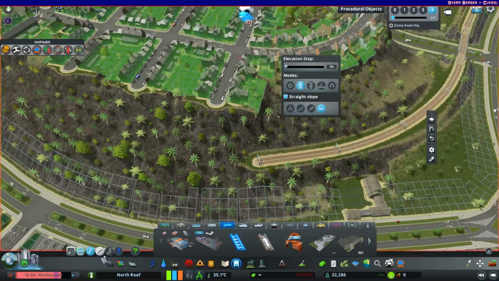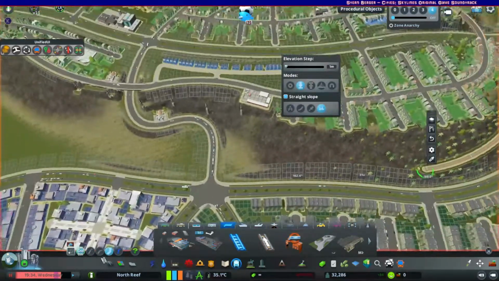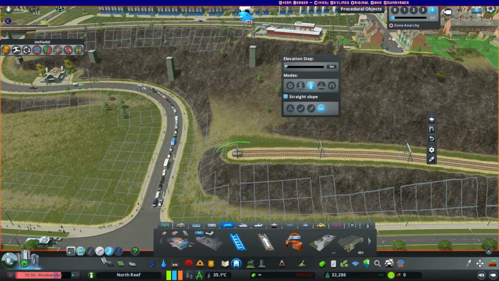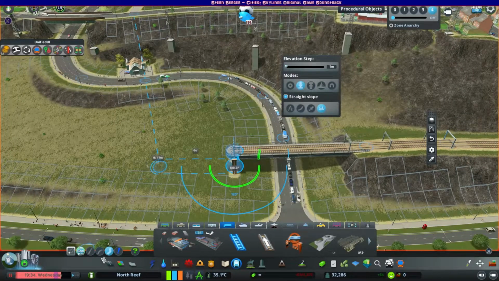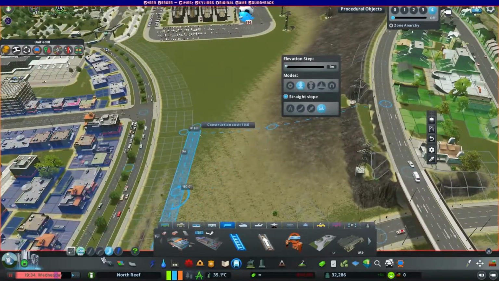I'm pretty happy with it. And I do kind of like the way it skirts along the hillside here. Ignore those palm trees. I didn't realise when I set the map up that I hadn't chosen a UK climate. I'd chosen a UK-inspired city, but I hadn't chosen a UK climate for this, which is, yeah.